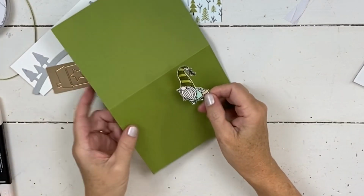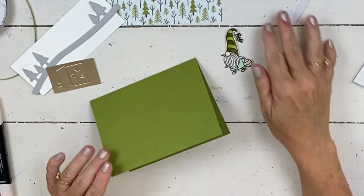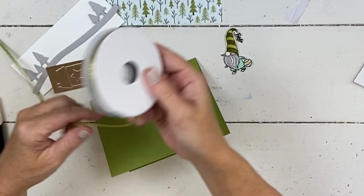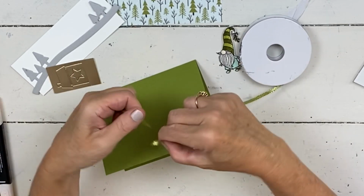Okay, so he's cut out. So now we just need to stick all this together. It's a really quick card. Cutting them out is really the longest thing that you're gonna do. So I have the ribbon from Trimming the Town. I'm just gonna tie a little bow in it.